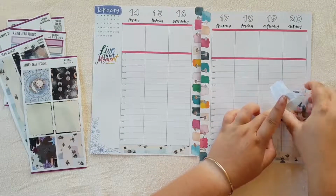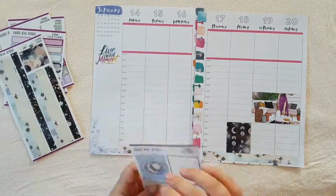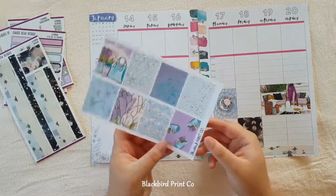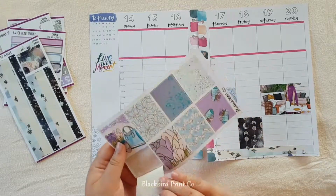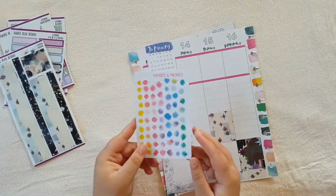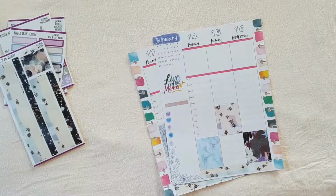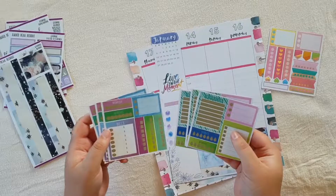To start with full boxes as usual. This kit only has 6 full boxes, so I'm stealing one from another kit. I got these cool watercolor dots from Vexed and Hexed. These sticker sheets are from a D-stash on Facebook.